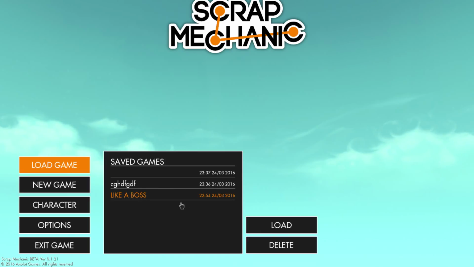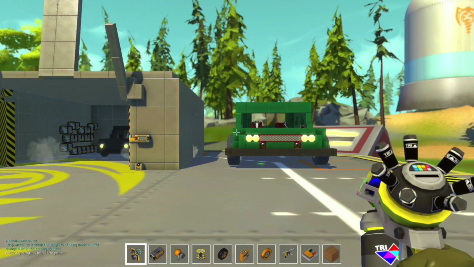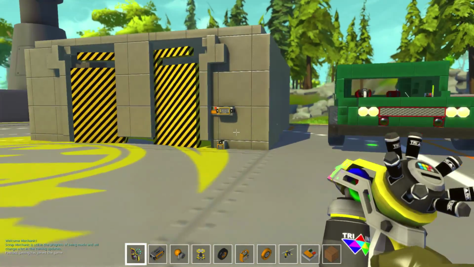Anyway, we're going to load my best world in the whole entire game. This is a world where I literally build whatever comes to mind. That's not meant to spaz. Okay.